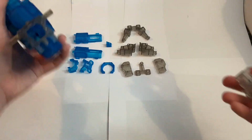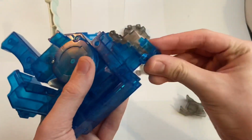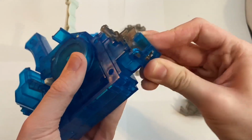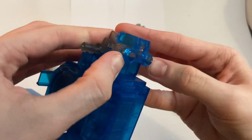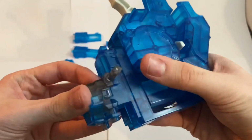Not going to apply the stickers. As tempted as I am to do so, that's not what I'm going to do right now. So I actually think we need to apply this little barrel adapter first. And I'll be honest, I'm a little worried about the barrel because the way that the barrel works is that it has these little pegs that attach into the barrel adapter. And I'll show it in a second as I'm trying to struggle to get this on.